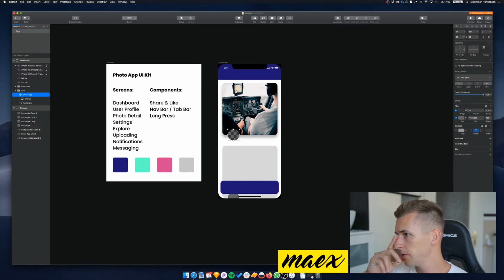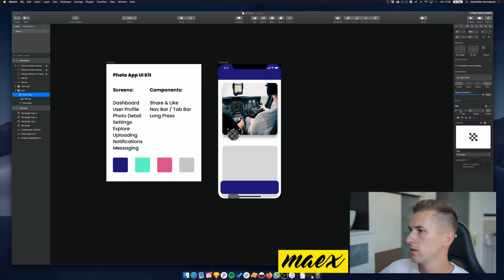Have you done this before? Apply data images fill. Choose image.